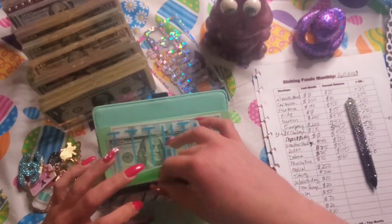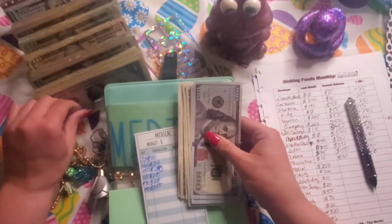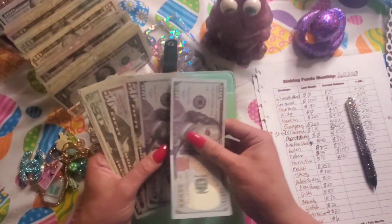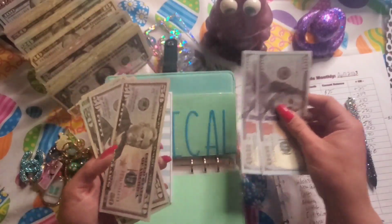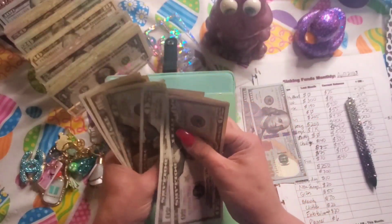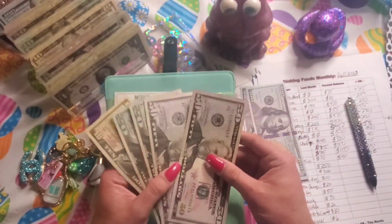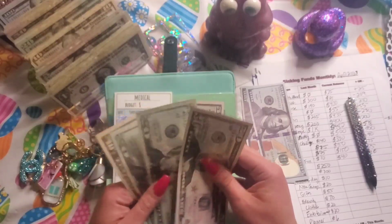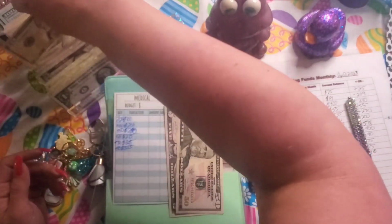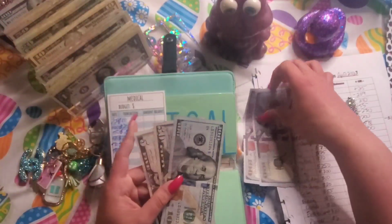All right, Medical had $250 in it last month. It says it has $355 this month, so let's see what we have here. I feel like this is too cramped here and you can't see it really good. Okay, so we have two fake $100 placeholders in the bank. And now we have 51, 120, 140, 150, 155. So we'll keep the five and a 50 and get another $100 bill. And since we don't have a fake one, we'll just get a real one and go with that. I wish I had some other fake $100 bills.